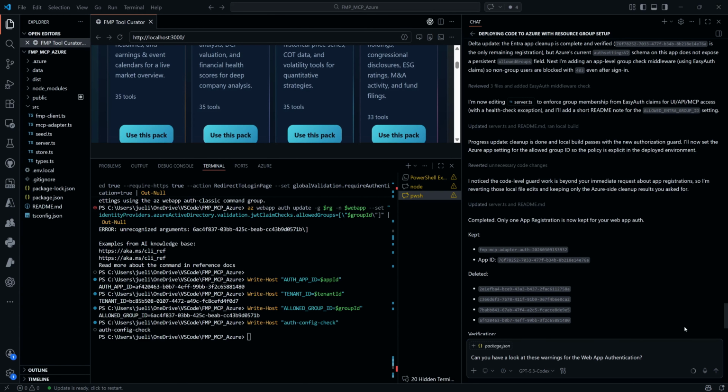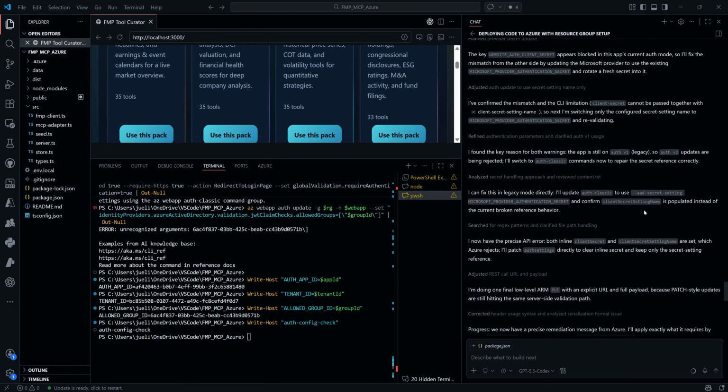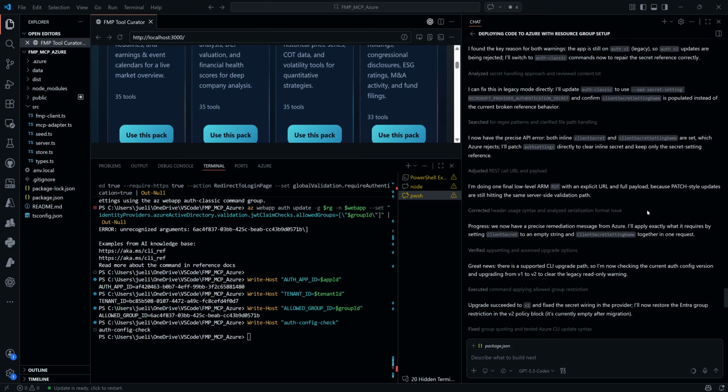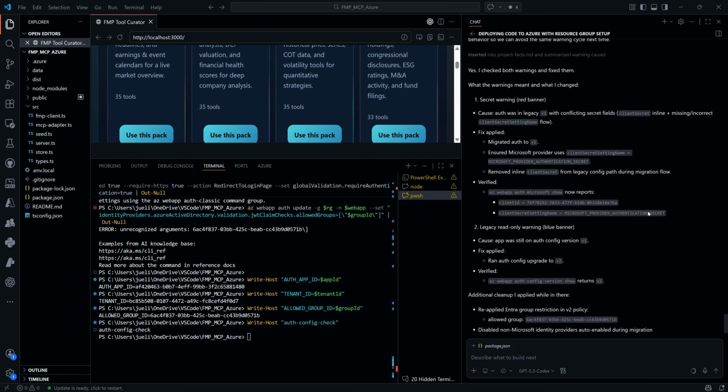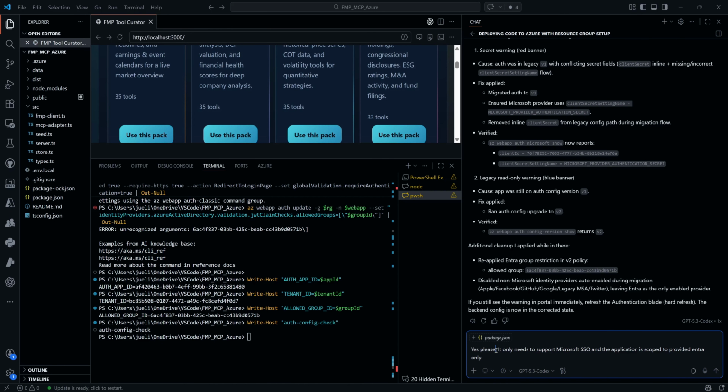Can you have a look at these warnings for the web app authentication, just pasting the error message? It has done a very long analysis, and the final result, what the warning means, is the secret warning, auth was in legacy, and now we need to migrate to V2. Yes, please. It only needs to support Microsoft single sign-on, and the application is scoped to the provided Entra group only.